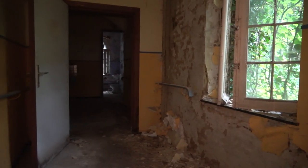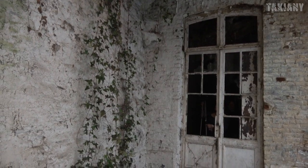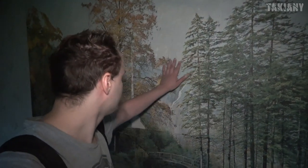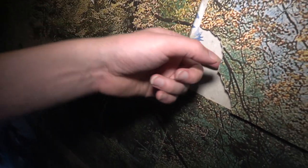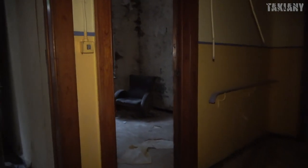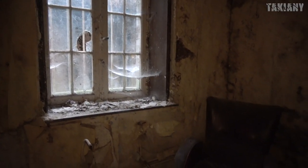Mostly, the higher you go in a building, the more decay you see. In such places I can relax quite well. The windows have been broken, but it does create a creepy atmosphere. We have found something interesting here on the first floor — it's printed on big papers, four of them, and it represents a beautiful landscape with water. These are the rooms where they slept. This is such a special atmosphere.